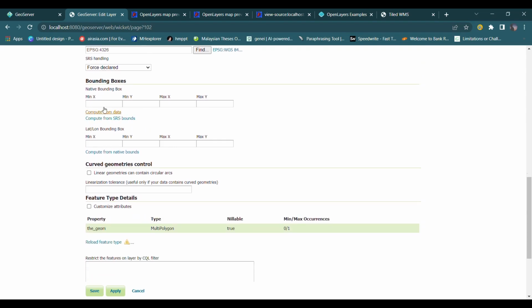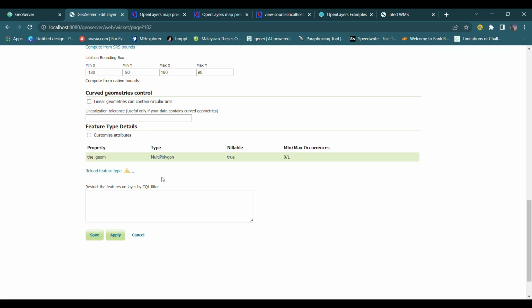Then we have to set the bounding boxes, compute from data, for min x, min y, max x, max y for our data. Just simply click compute, and also here, and save.